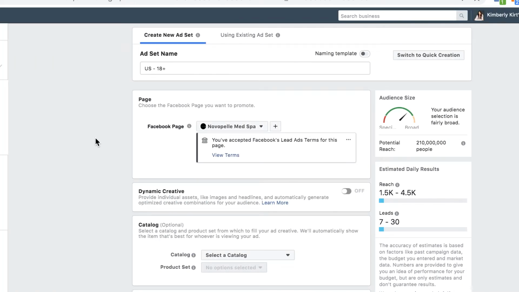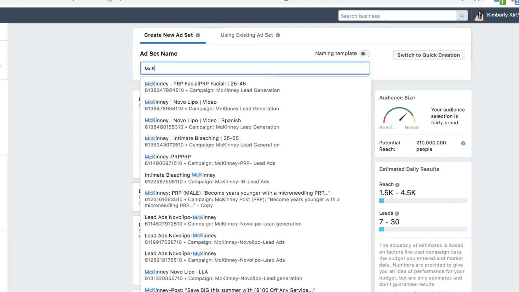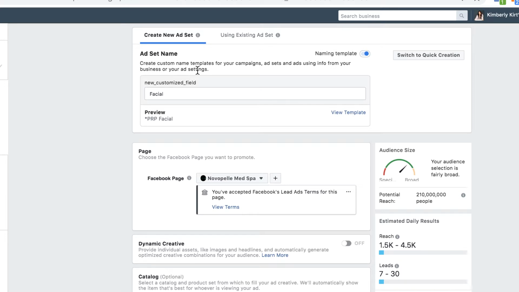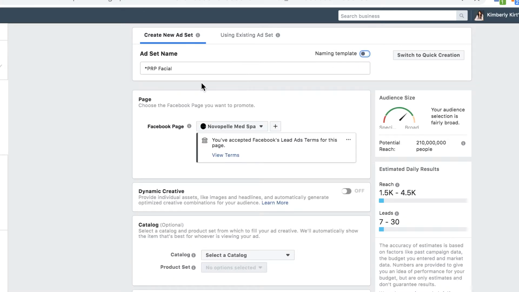All right, so now that you've created your custom audience, it's time to see how exactly you're going to use that, how you're going to get that into your ad account when it comes to making a new ad. So first off, you're going to have to create an ad set name because ad sets are really what audiences attach to. Every single ad set is going to be a different audience.